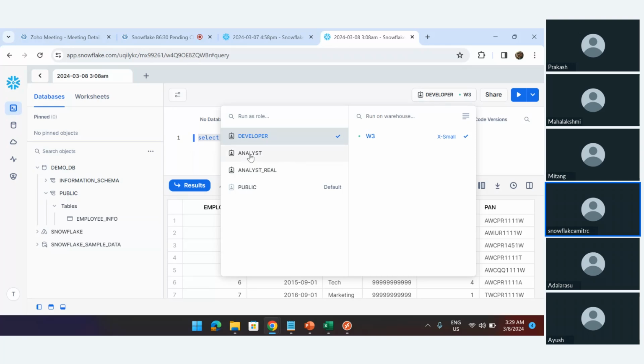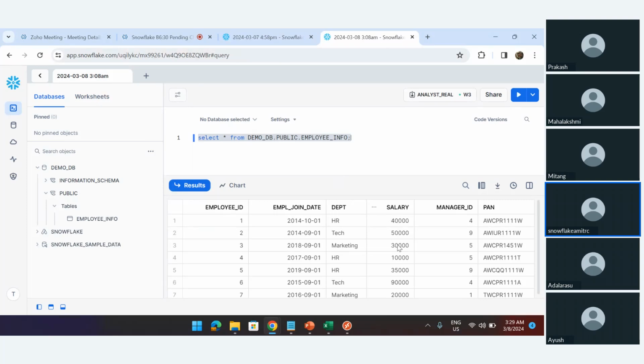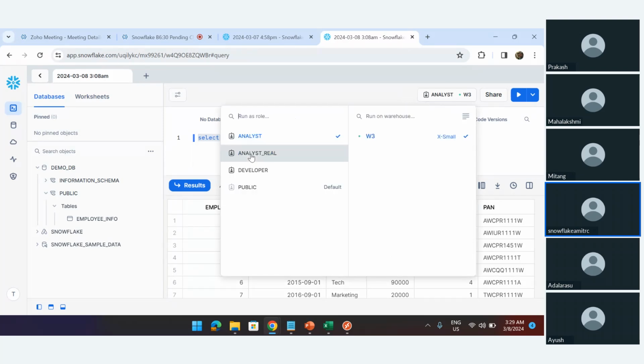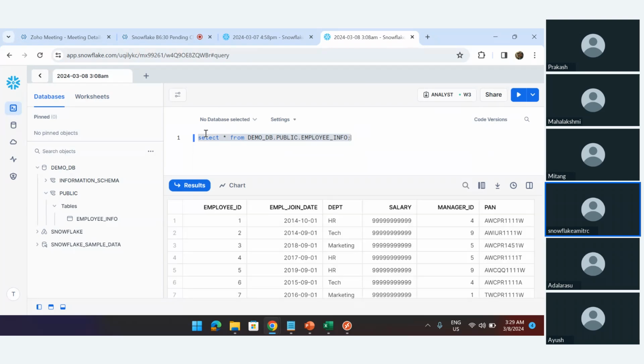If you check with the analyst real role, you will see the original data. At the same time, analyst real people are seeing the original data while the analyst people see the masked data. This is what we call dynamic data masking.